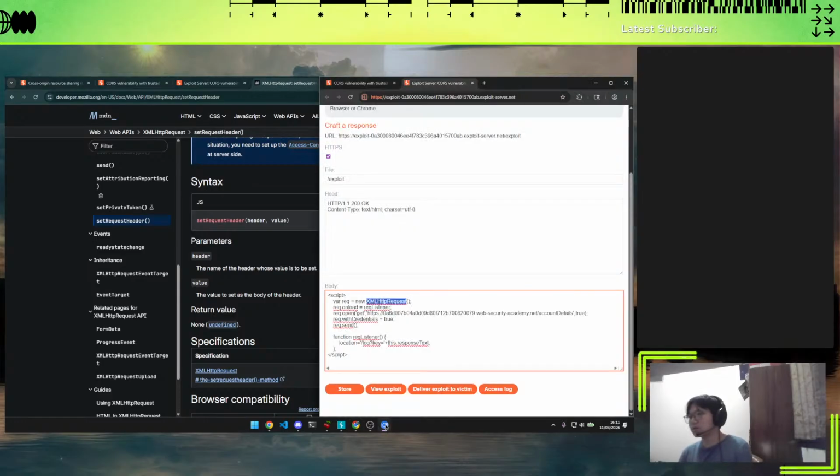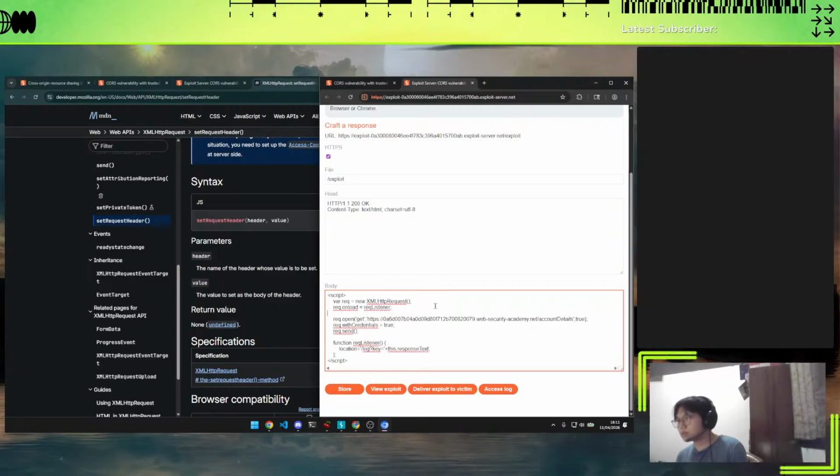Maybe we can change this part. Set request header from the origin. It's a string, right? Origin to null. Then let's view the exploit.